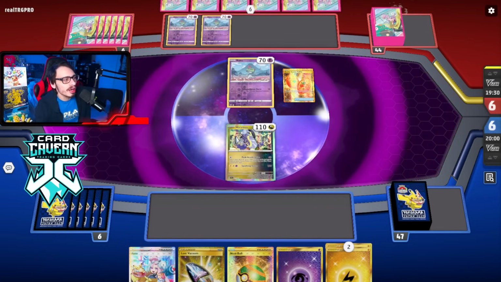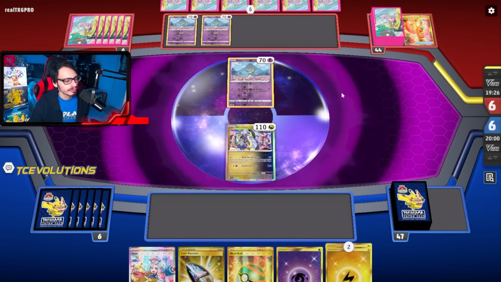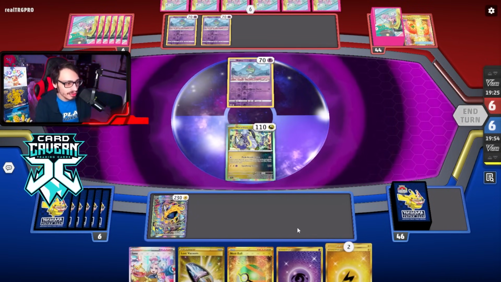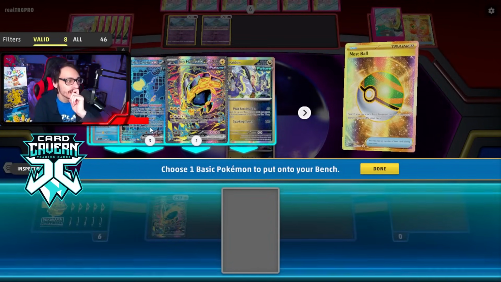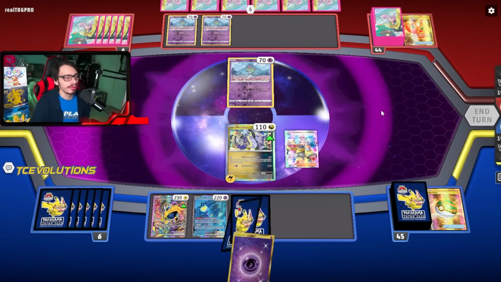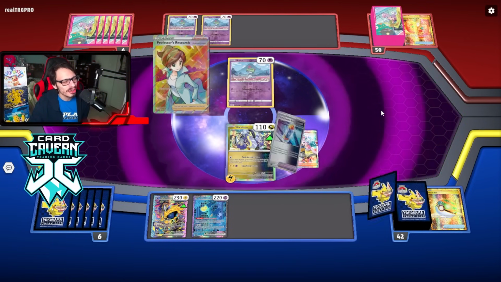Ooh, but they got a Buddy-Buddy Poffin, bro. Best card in the format. Oh, no. All right, what do they have? Six cards. Just a pass. All right, what's our top deck looking like? Nice. I'll take it. We can Nest Ball for... Oh, Mew's prized. That's actually pretty bad that we prized our Mew. It's not a good card to prize. Okay, well, Iono. I think we just go for the Peak Acceleration. I'm thinking, well, we could get Generator, but it's not going to happen.